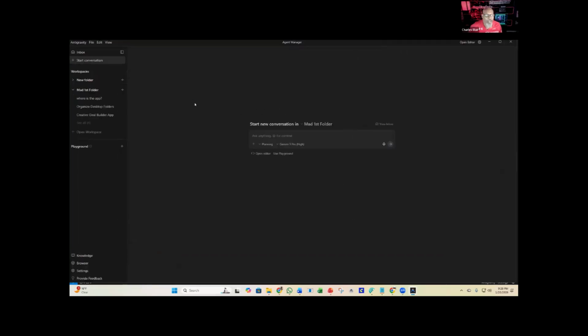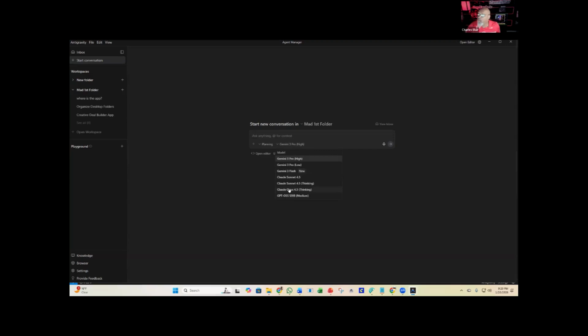Once you click on that, this looks familiar. What does this look like? It looks like ChatGPT. It looks just like ChatGPT. The only difference is the thing you want to make sure you have set up: you want to make sure you're using planning. It gives you two options, planning and fast. You want planning. And it lets you choose whichever one of these models you want to work with.